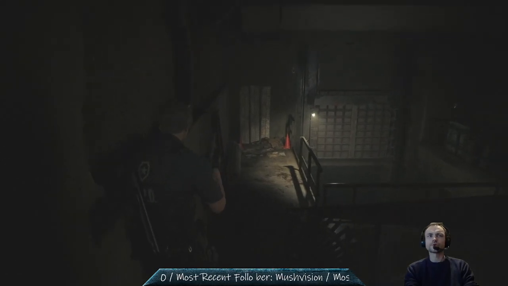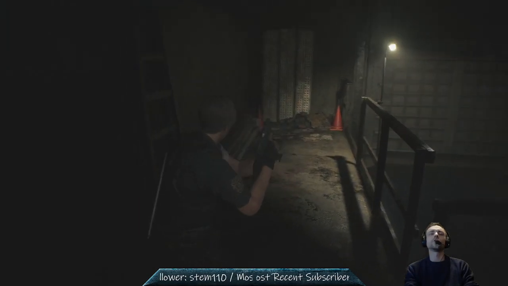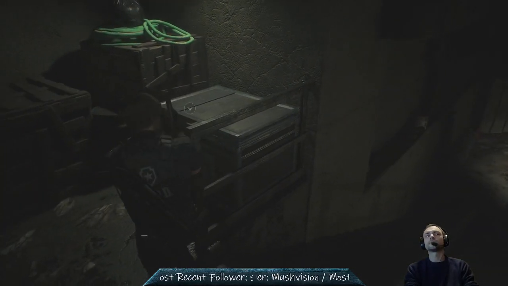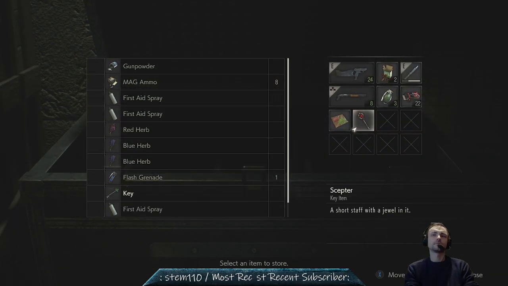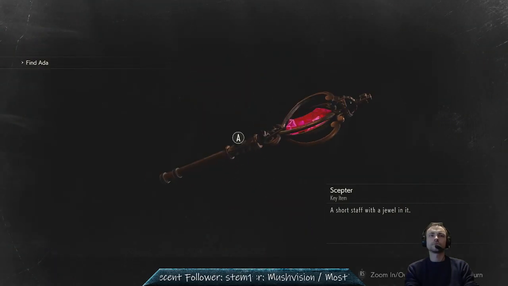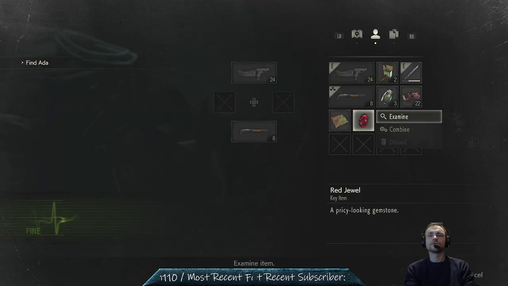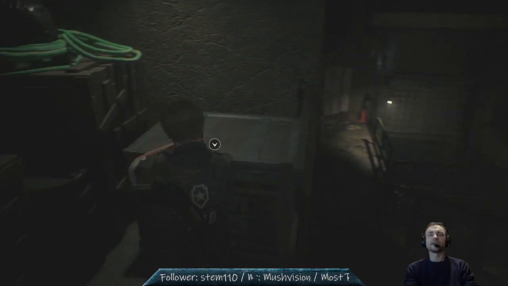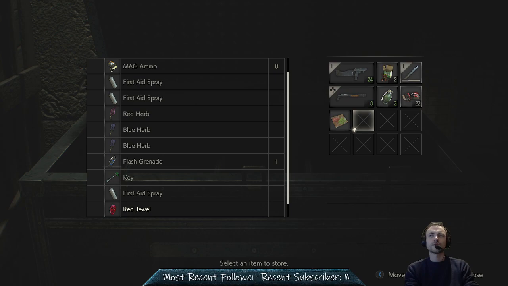I wonder where the scepter goes. What was it for? Oh, hold on a minute. Is it what I think it is? No way. Ah, no. Never mind. I thought the heart key might have been in it, but it's a gemstone instead. I don't know where that goes.